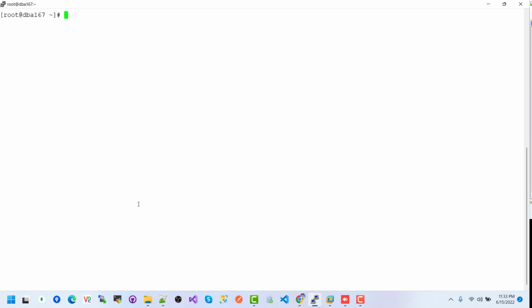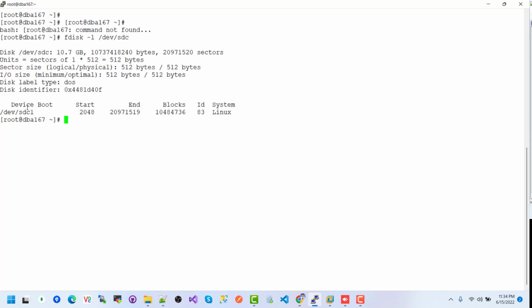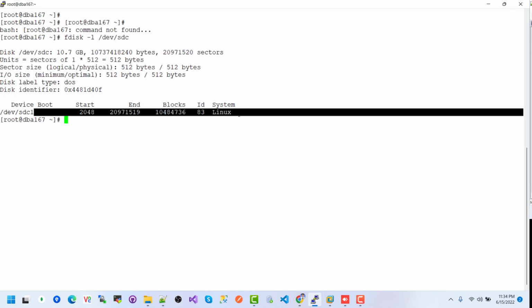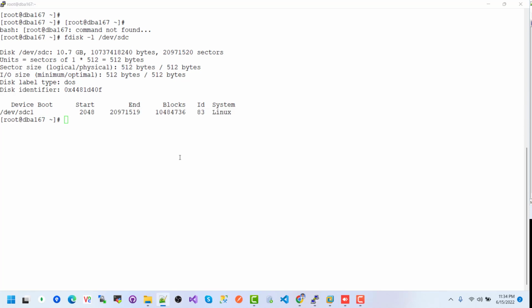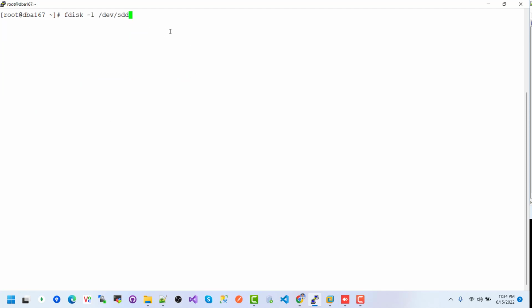And after then we will create another one, fdisk /dev/sdd. So here is the SDC partition information that we have created. So now we will create another partition for SDD.